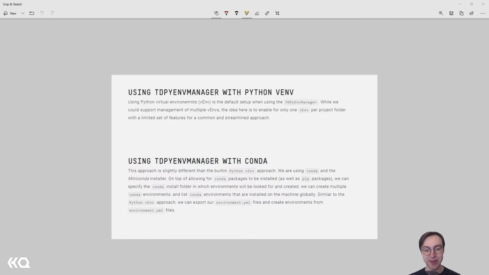Another interesting aspect of the Conda option is that we can also list Conda environments that are installed globally on the machine. So there may be certain situations where you're looking to use packages that are exclusive to the Conda package manager. It's commonly used in data science, and there are some machine learning libraries for it as well. So it's definitely nice to have the option.